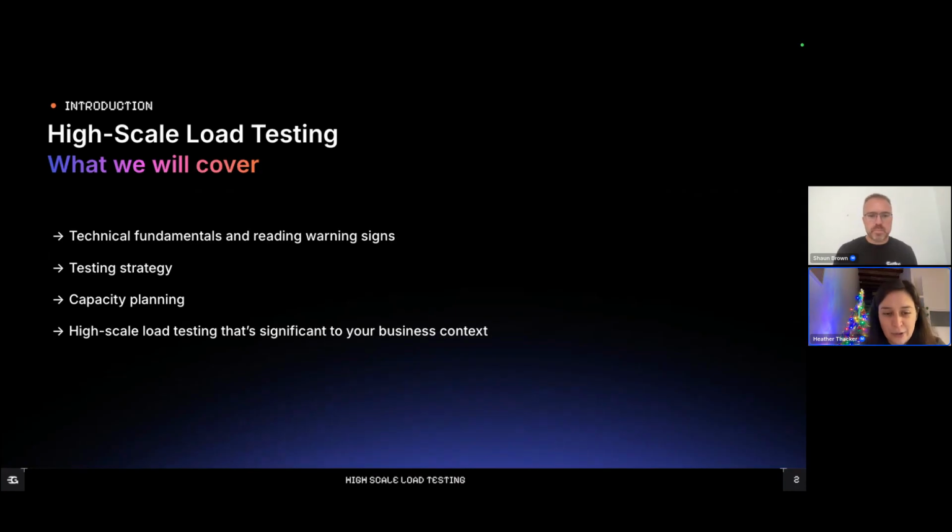And so to define this for your applications, we can start with analyzing your traffic patterns over the past 6 to 12 months or longer and identify those absolute peaks and what may have caused those surges, like marketing campaigns or one-time events. And we can consider the growth trajectory and business risk tolerance from there. So if you're planning aggressive growth, you can define high scale as like 150 to 200% of your current peak traffic. And if you're preparing for a known event like a sports championship game or a flash sale, then you can model the expected concurrent users and multiply that by like 1.5 for a safety margin.